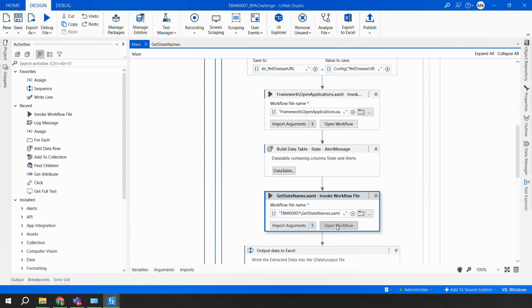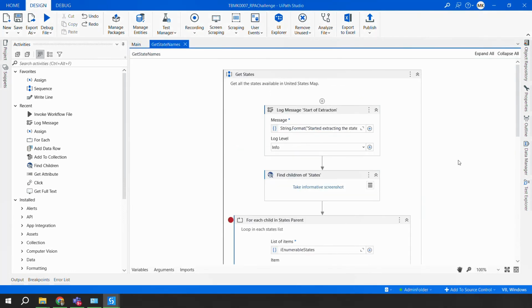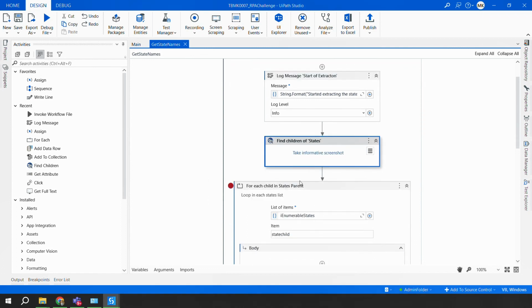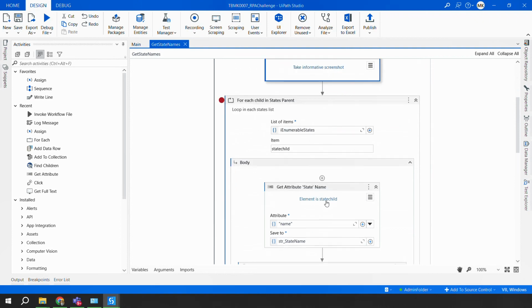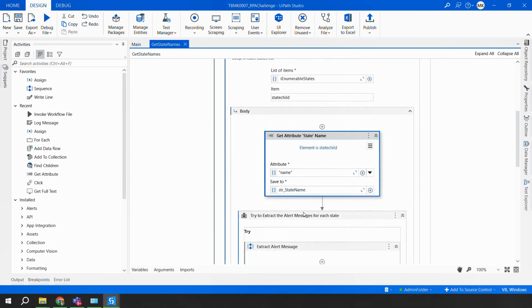If I go here and I say open the workflow, here the same thing, the same logic which I was using, find children, get the list of all the states, for each of the states. Now here we are directly using the get attribute the same way I was using the string manipulation activity. Here we have used something which is called get attribute, directly getting the name, and you will get the state name.